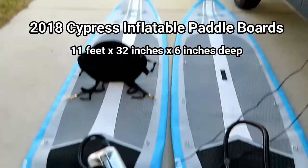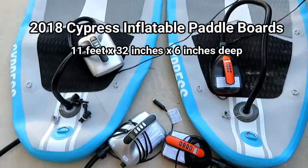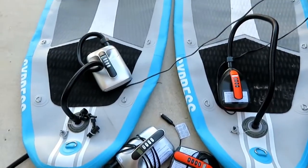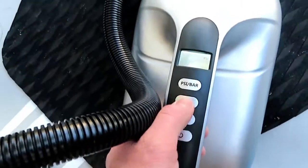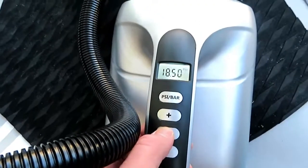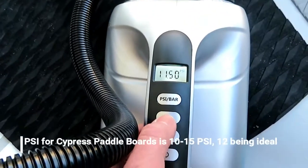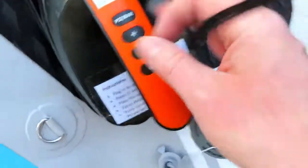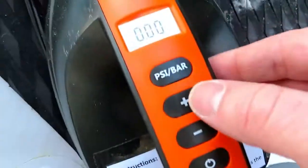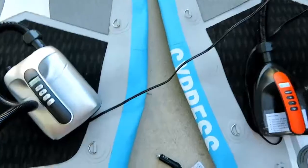Got identical paddle boards. They're both 11 feet long by 32 inches wide by 6 inches deep. Same valves and everything. So they're ready to go. They're both set to, let's get it to 12 psi each. There we go, 12. Dang it, this one's set. I think that one's set to 12. All right. We'll get started at the same time.